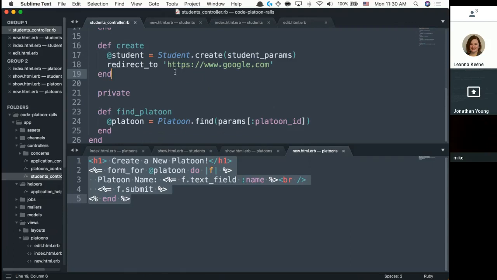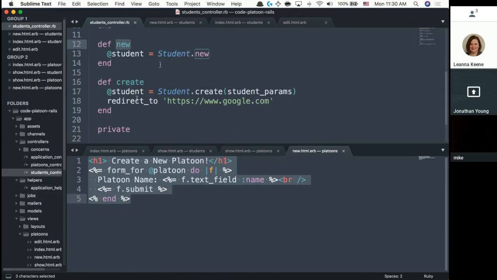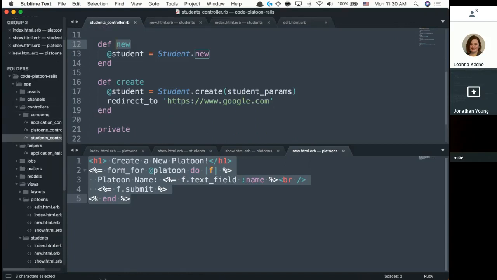So render with locals works with Sinatra. The Rails one by default will look for, so like you see for new, I'm not telling it to render anything, right? So the new here basically is going to say, okay, if you're not going to tell me what to do, I'm going to automatically infer that there is a students view folder with a new template in there. So students view folder and the new template's right there.